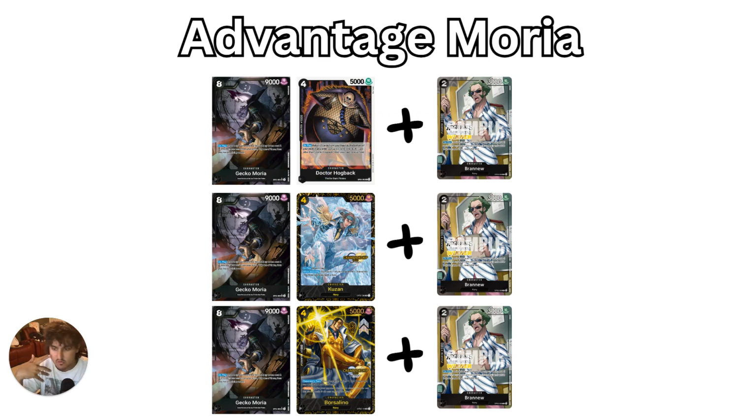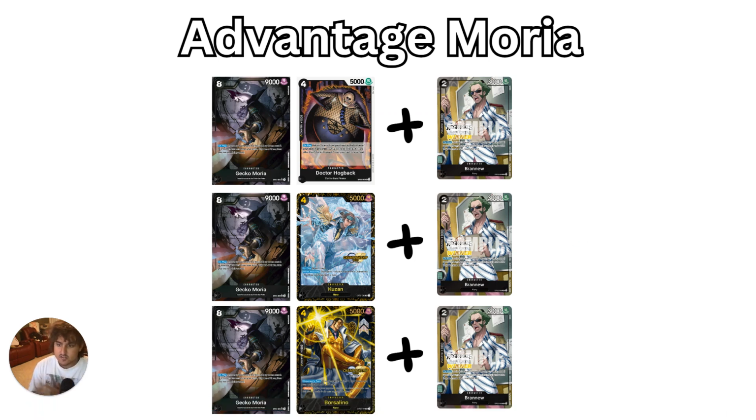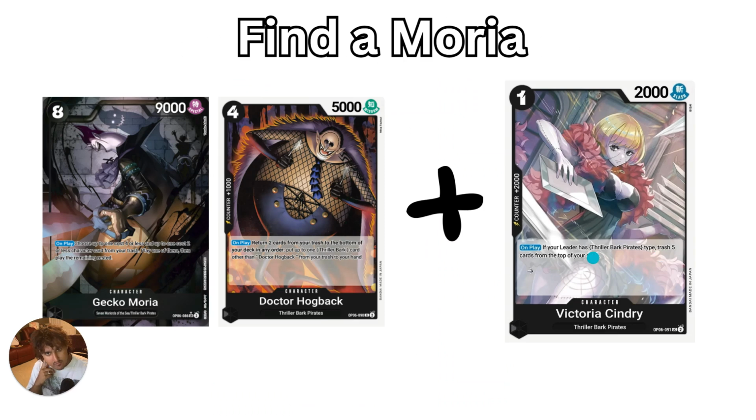Most times I play Advantage Morias on second on 8 Dawn. Or, probably in other matchups, my second Moria will be Advantage if I'm not clearing board. But in most scenarios we're gonna be dealing with Lethal Moria. Especially when we're going first, we won't really have time to get Advantage Moria because our advantage turn will be that turn we play Kuzan plus another 3 cost or 4 cost with leader ability.